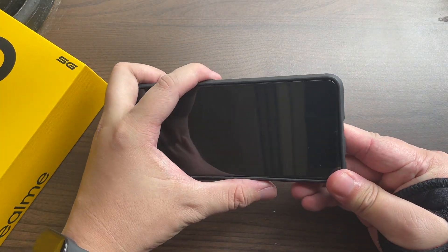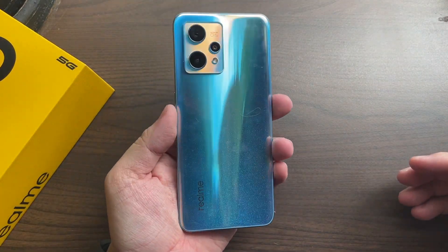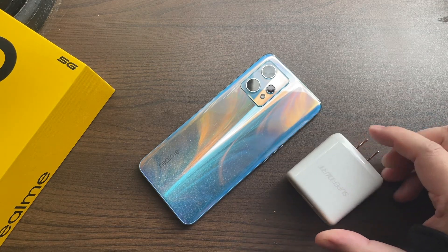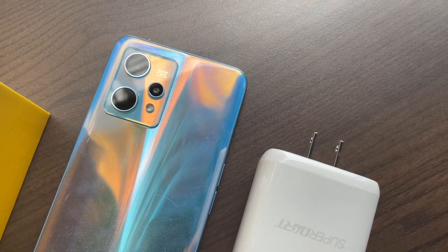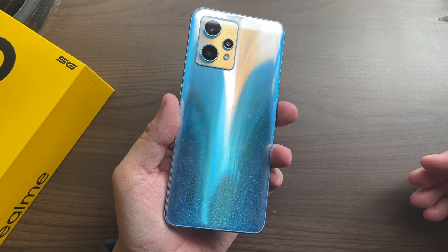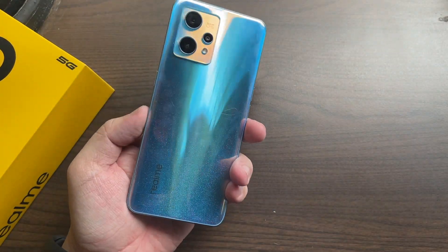As a daily driver, you'll obviously be using your device extensively. Luckily, unlike other smartphones at this price point, the Realme 9 Pro Plus supports 60W DART Charge, meaning you can easily top off your battery from 0% to 100% in less than an hour. The charger comes in the box, so you're not missing out on anything — rival smartphones don't even include a charger. And even if rival smartphones double the charging speed, 60W is still 60W, and that's still far from slow compared to the majority of other brands in the market.